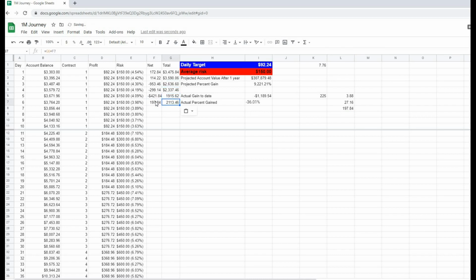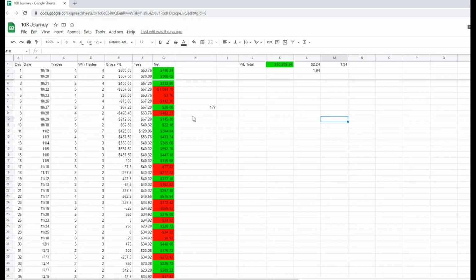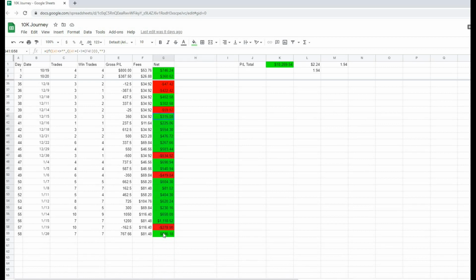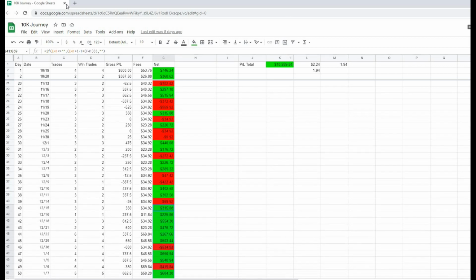Okay. So our account size is back above 2,000, which is good. You know what I noticed though? Going back to the $10,000 journey, we started out really well too, just like we did here, and then something happened on that fourth day. We lost $1,000, and then we have a series of losses, and then a bunch where we barely make any money, right? So this is normal. I'm just hoping that later on, as we move along, we're going to be able to replicate this kind of performance right here.